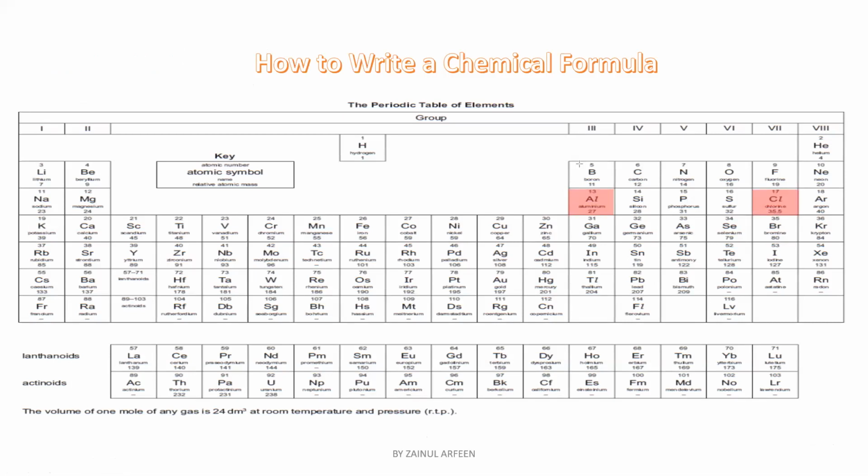So what will be the valency of aluminum? That's right. So valency of aluminum is 3 plus, or plus 3. What about valency of the chlorine? That's minus 1. And we want to work out the formula for aluminum chloride. So aluminum is plus 3 where chlorine is minus 1. So first we write aluminum as plus 3, or sometimes 3 plus, that does not make a difference. And chlorine is minus 1 or 1 minus.